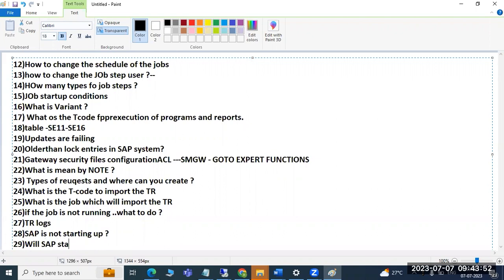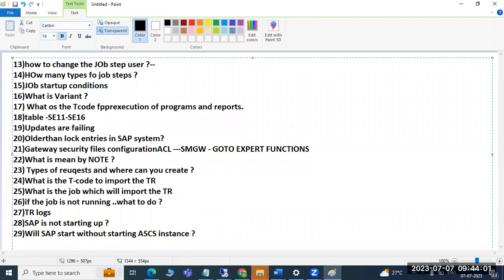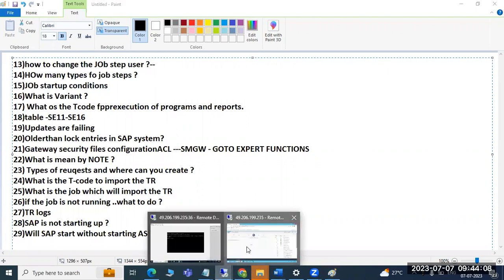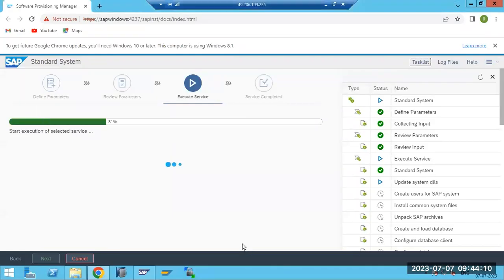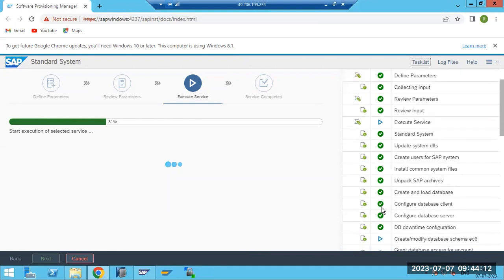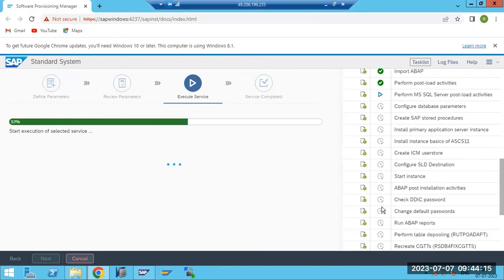Will SAP start without starting the ASCS instance? One of the typical questions. Will SAP start without starting the ASCS instance? No, sir.